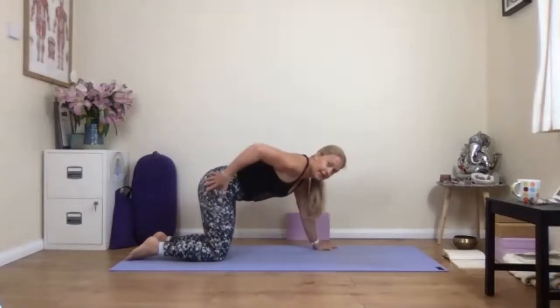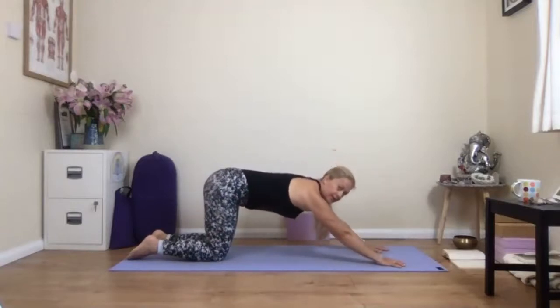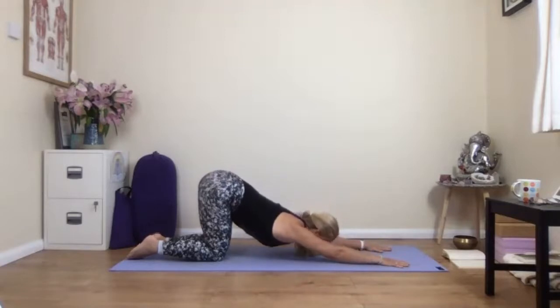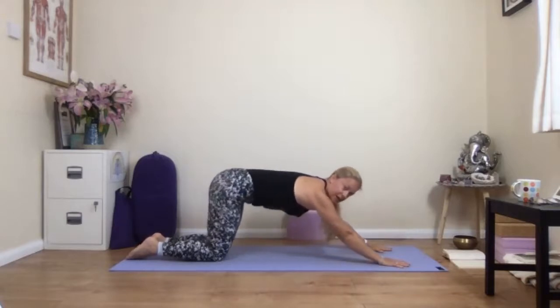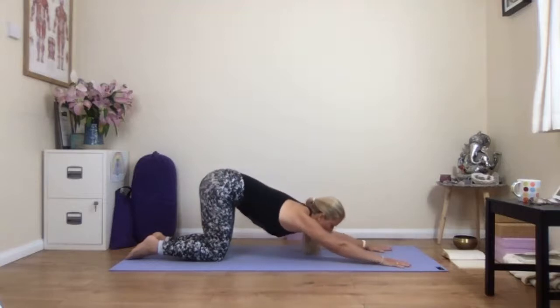And keeping the hips above the knees. Walk the hands forwards, please. And then bow the chin and the chest down towards the ground. So you give the back of your shoulders a little bit of a stretch out. And then use your tummy muscles to float you back up. So you're coming back into almost an all fours, but really long arm all fours, and really draw the navel in, and then gently come back down again.